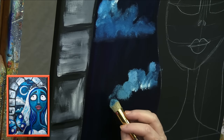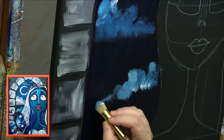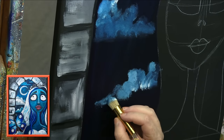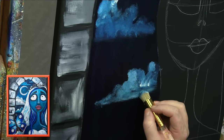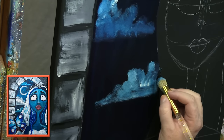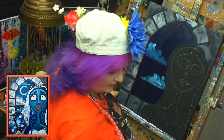Just make them, and you want them to get narrower and narrower as they come out, right? So it's getting narrower and lighter. Oh, yeah. So it's just barely there. It's just reaching a little cloud toe out. You could use a sponge if you didn't have this. Yeah. Okay. There's a lot of ways to do clouds, and sponges are perfectly fine.